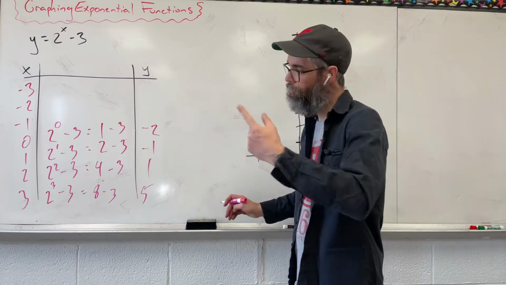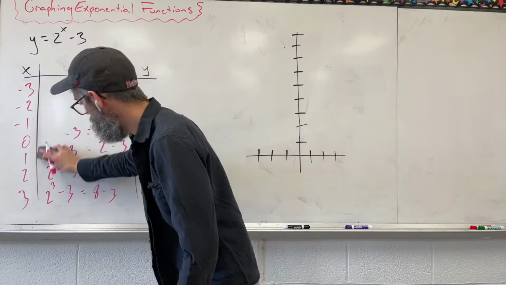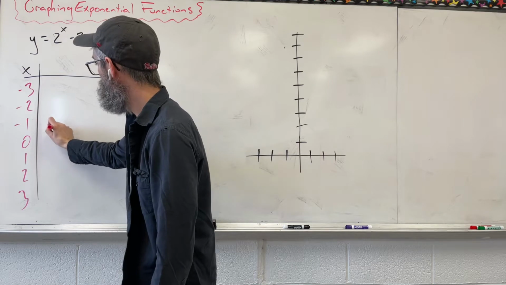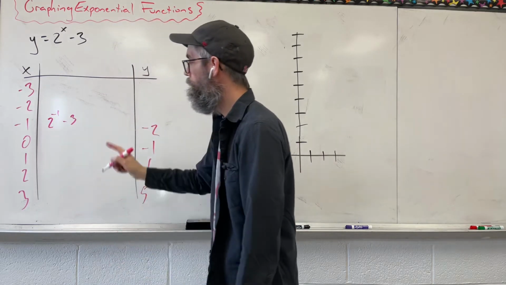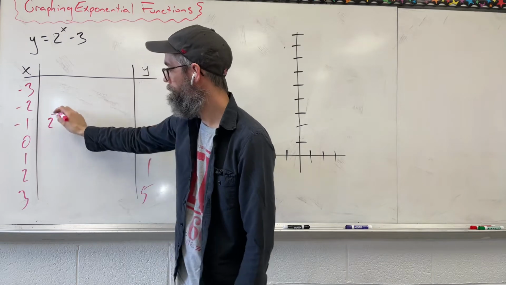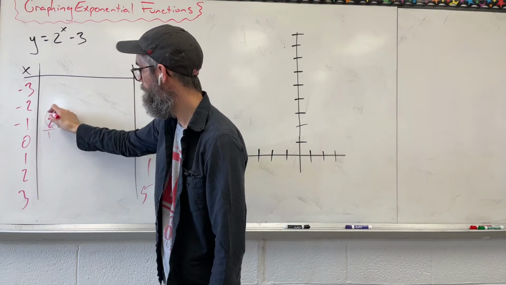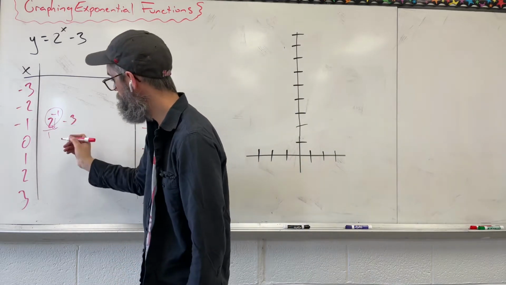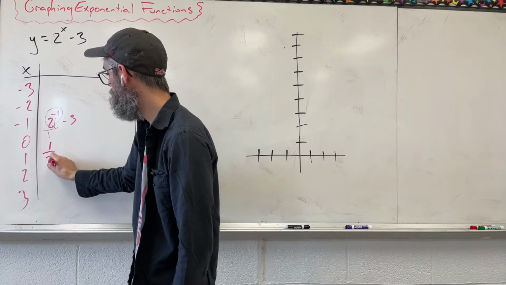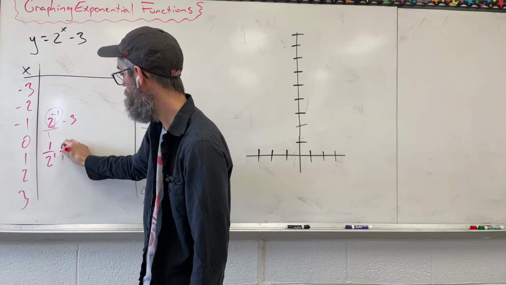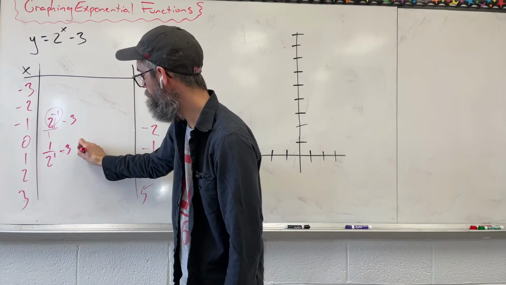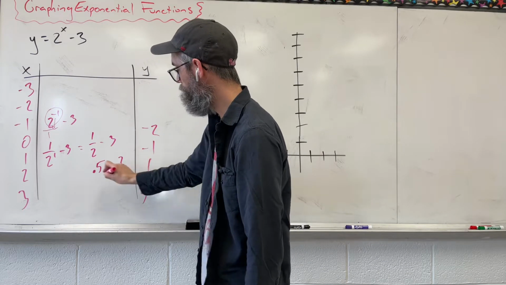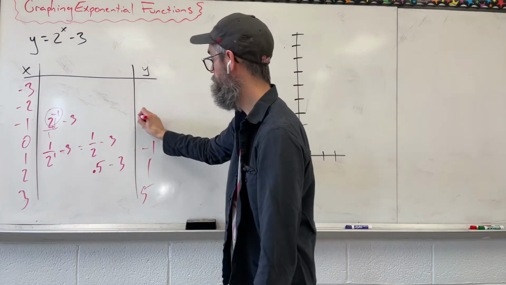That's the easy stuff. Now, once we get into negatives, things get a little more confusing. So let's clear some space. I'm going to have 2 to the negative 1 minus 3. You can punch this into a calculator or know that when you have a negative exponent, once you move it over the fraction line, that exponent becomes positive. So this is really saying 1 over 2 to the first power minus 3, which is 1 over 2 minus 3. So 0.5 minus 3 gives us negative 2.5.